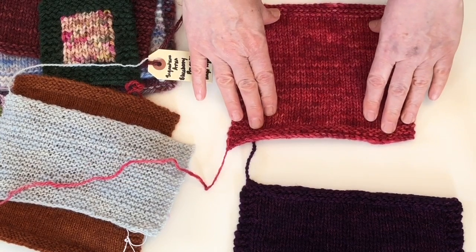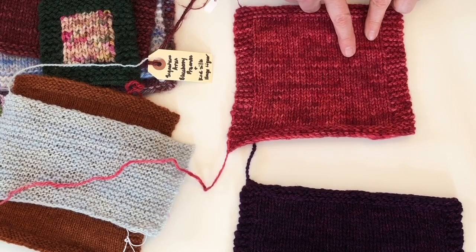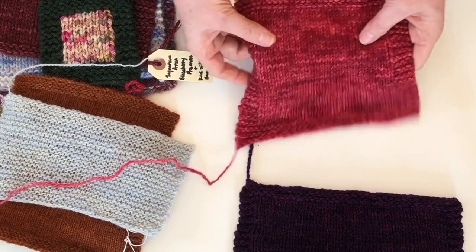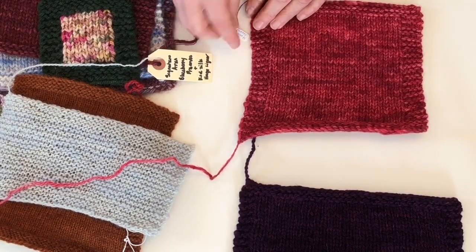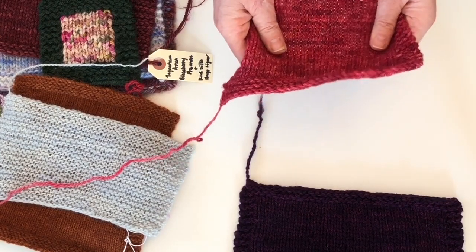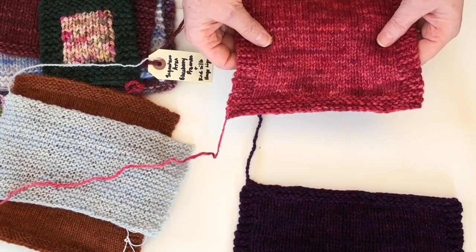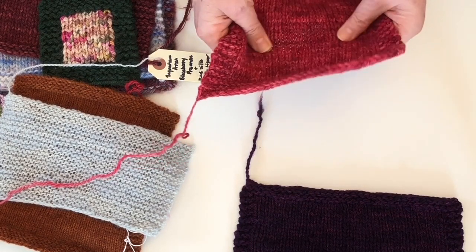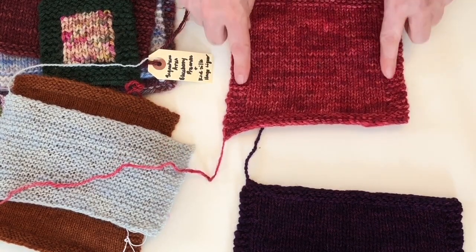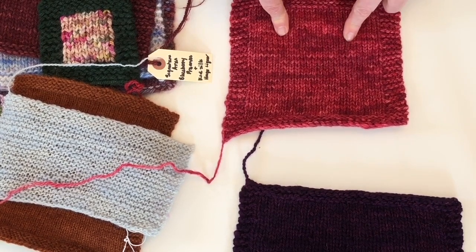And this one is in 2 ply Selkirk worsted as well, and it is a variegated yarn, so you can see the variegation in the swatch, and it's knit at a different needle size. We have a tag here on 4mm needles, and you can see that it's a lot denser than the previous swatch that I showed. So you can tell the difference that a smaller needle size will make in the swatch.